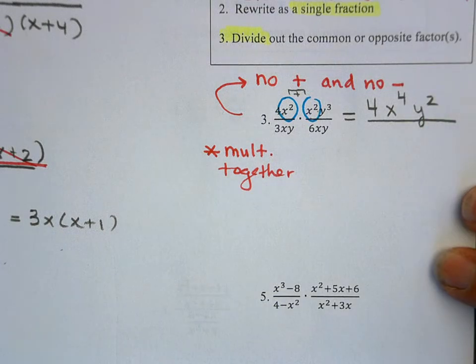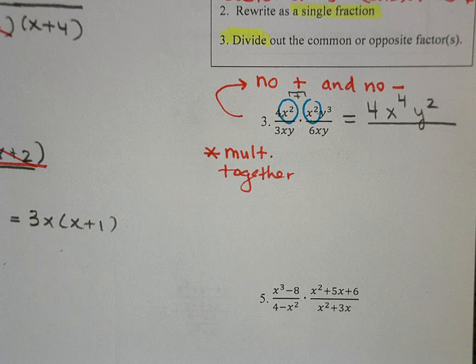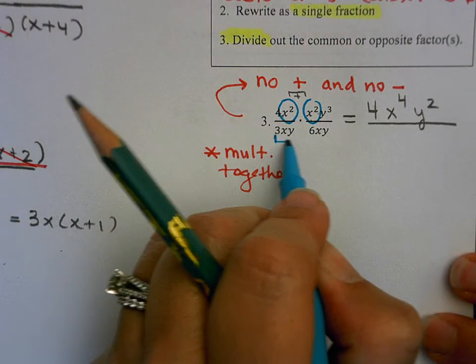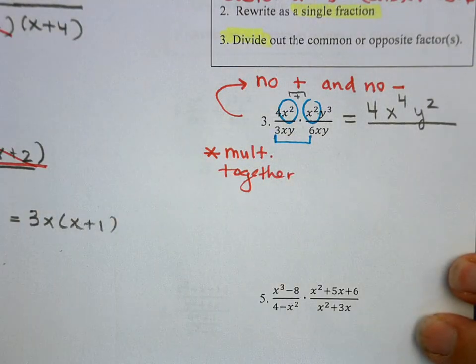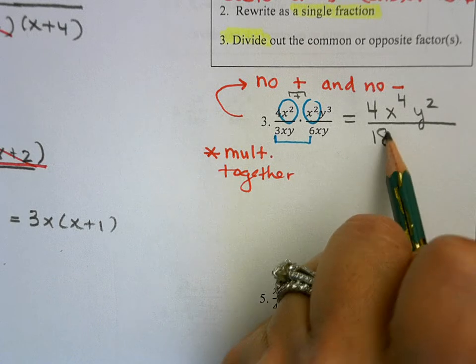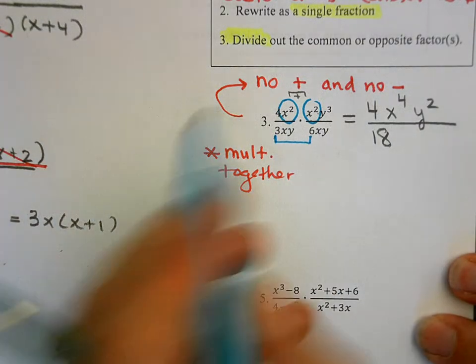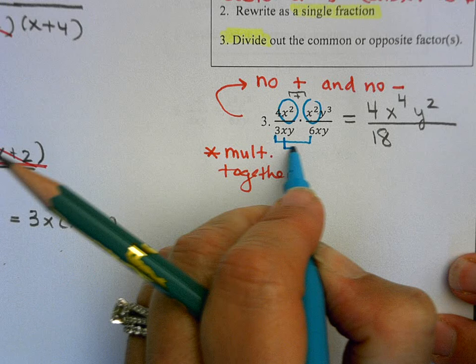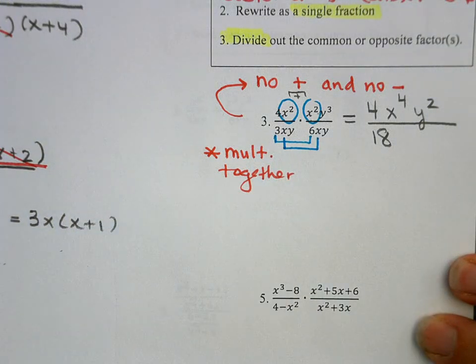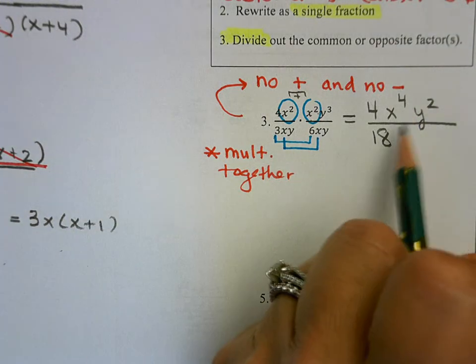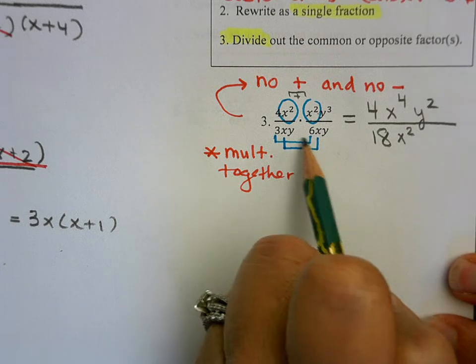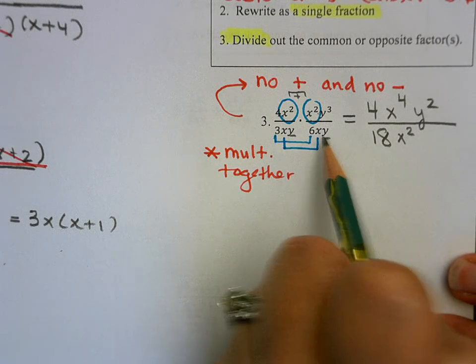Okay. All right, and then from here, so now for this next group, so we're going to multiply the 3 with the 6, and that's going to give me 18. And then, so multiplying like variables together, right? And like terms, so to speak. And then I've got x times itself, so that would be x squared. And then finally, I also have y times itself, which is y squared.